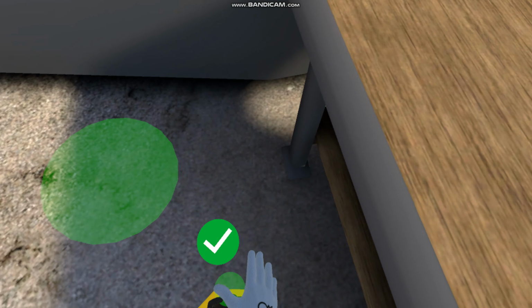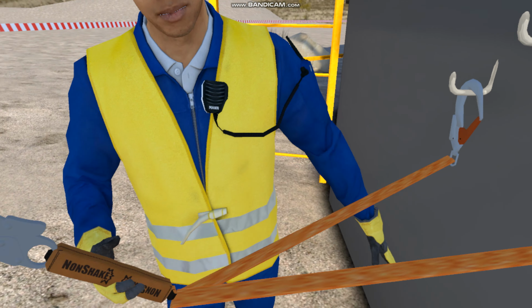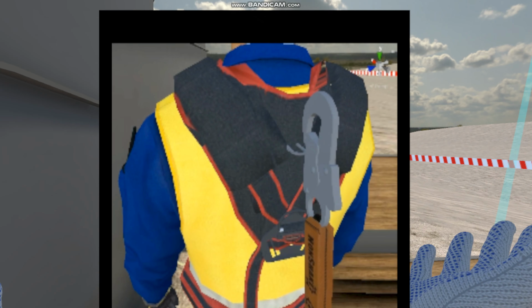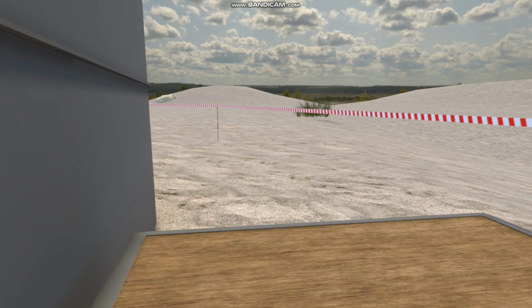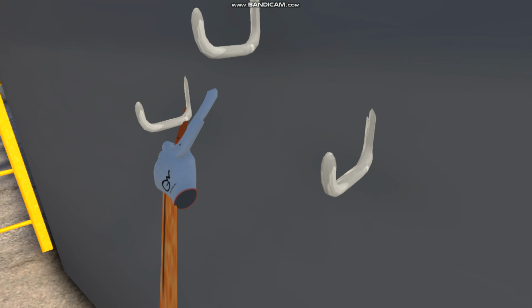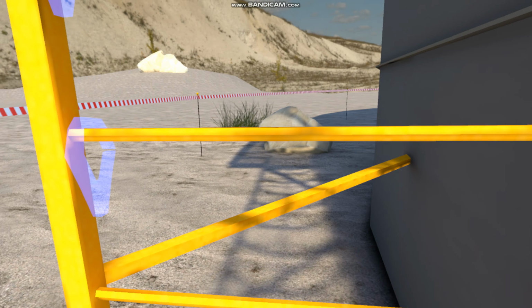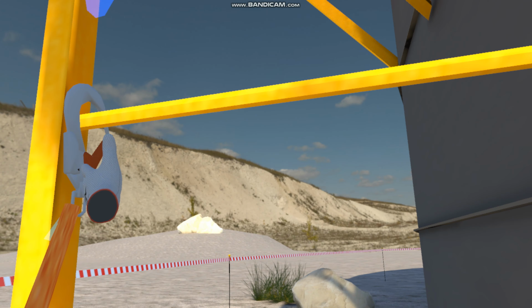Close the bag. To do this, turn your back to the worker and wait until he attaches the safety line to the carabiner on your back. Take your carabiners and attach them to the harness. To do this, move the carabiners to the highlighted area on the fall arrest harness and pull the trigger. Attach the carabiners to the rung. To do this, move the carabiners from the harness to the highlighted areas on the rung.